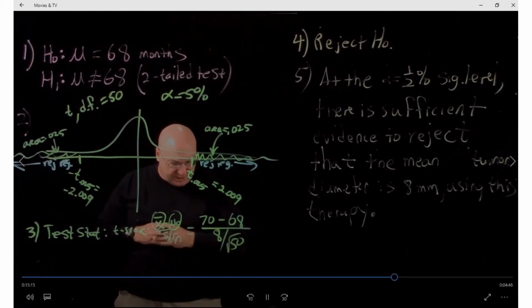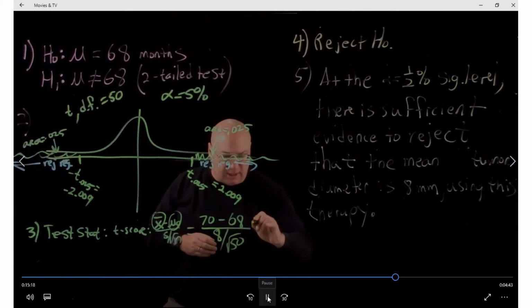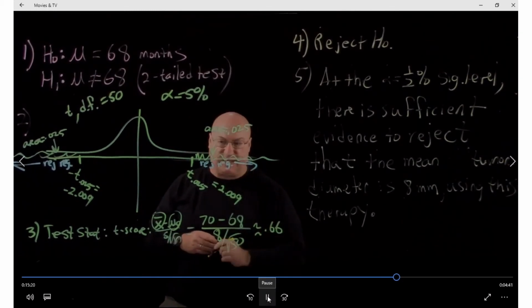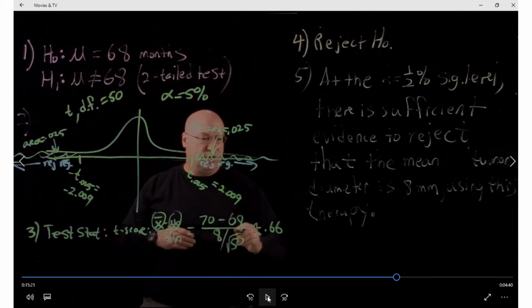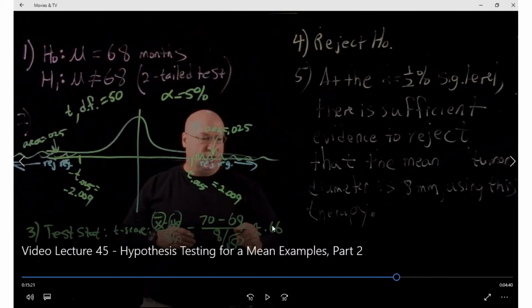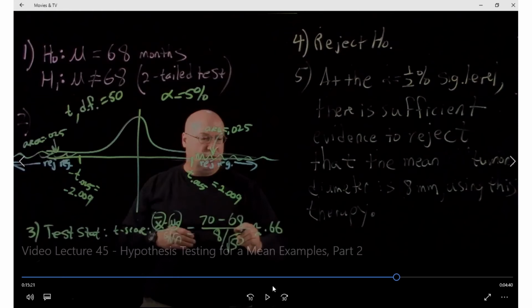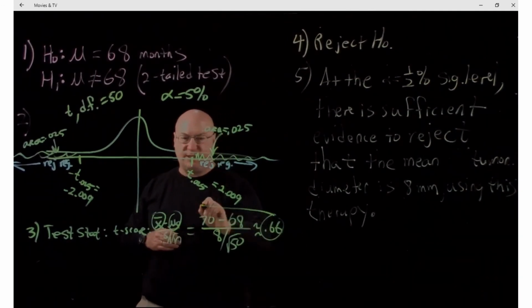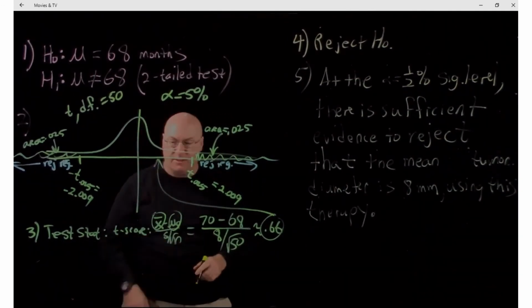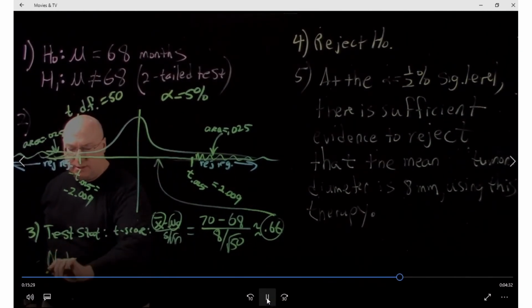And we do all that, and we get about 0.66. That is an error. You actually get about 1.77. Sorry, I don't know how I got 0.66, but you should work that through. This number right here, 0.66, should be 1.77. And again, you should be able to work that through and see that for yourself. That's my test statistic, it would lie somewhere right there, not in the rejection region.